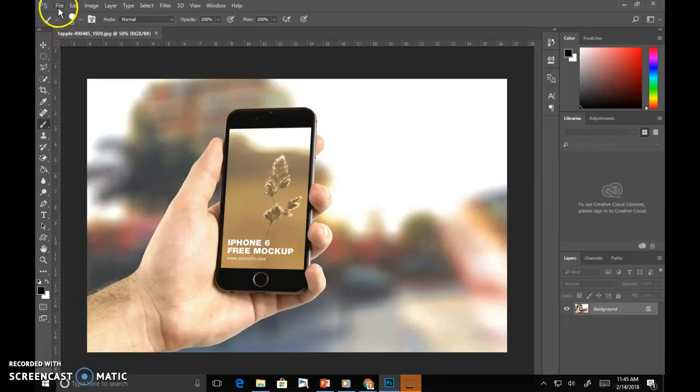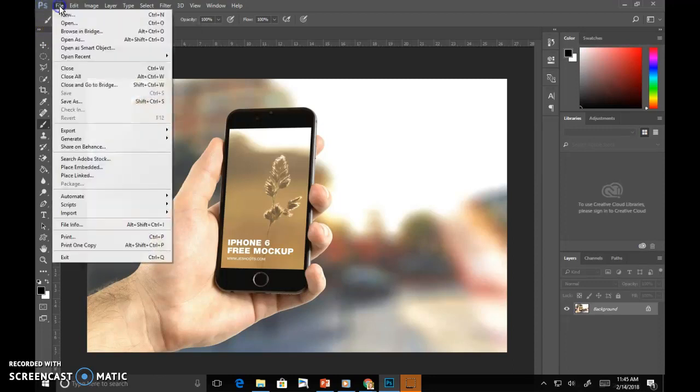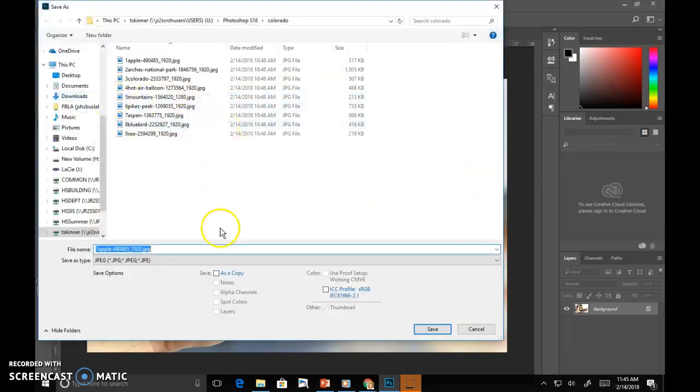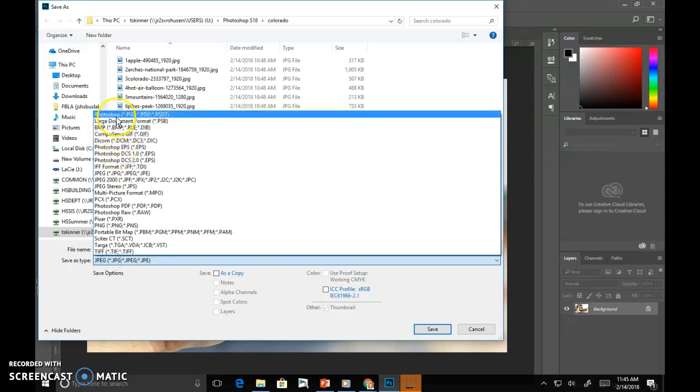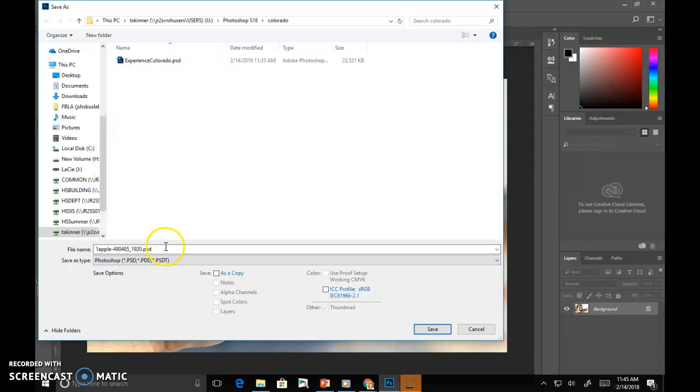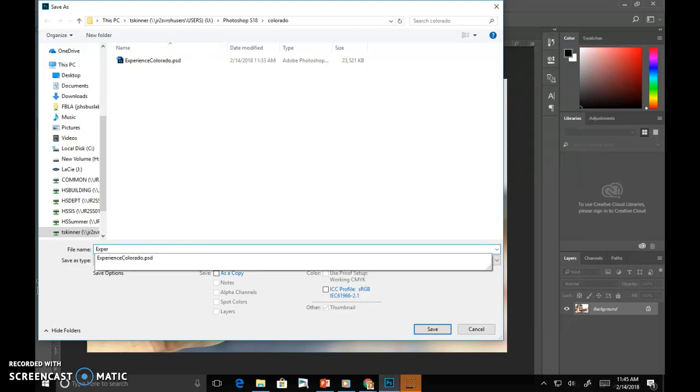So we're starting off with opening the one Apple image, and you should have already opened up the images that you need. We're going to save as, and so far this is a file that is not layered. So it's just got one layer here, the background layer. Therefore, it's going to want to save as a JPEG image. But when you're creating documents in Photoshop, you want them to be layered documents. So instead of that, we're going to choose Photoshop, which is the PSD layered Photoshop file. And then we're going to save this as Experience Colorado.